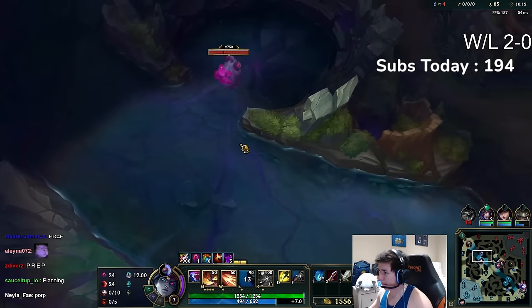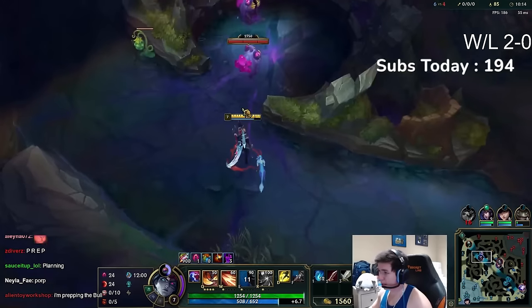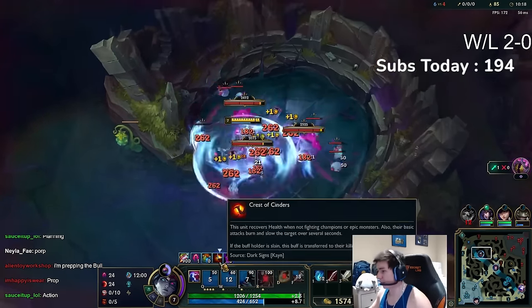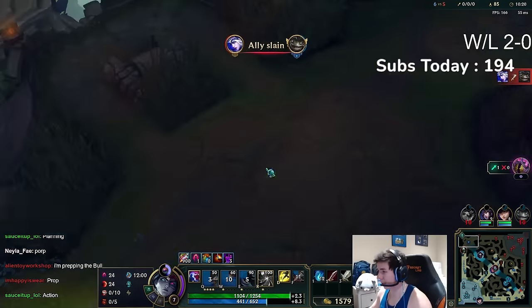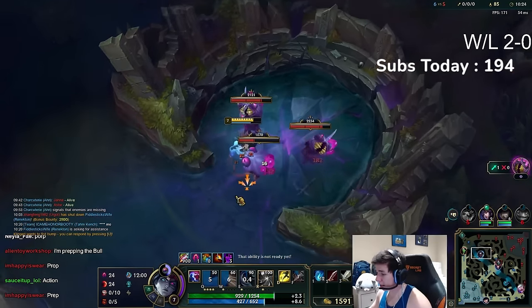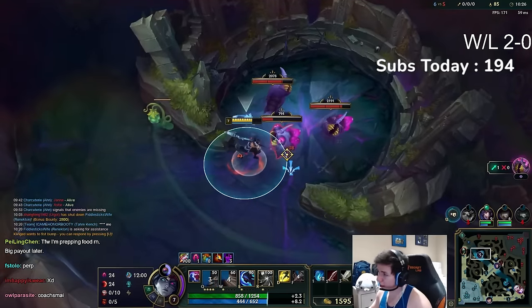So I prep my top side play by farming on my bot side camps. Or I prep my bot side play by clearing on my top side first. Or let's say dragon's gonna spawn and it's a big dragon, 40 seconds before it spawns, I'm reset. I'm getting my items.